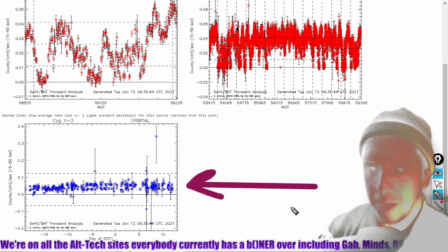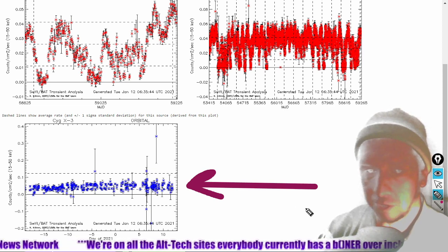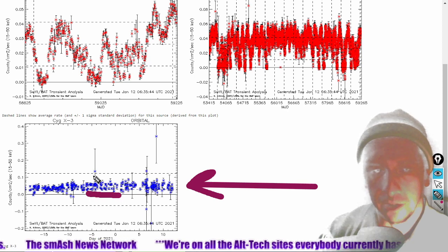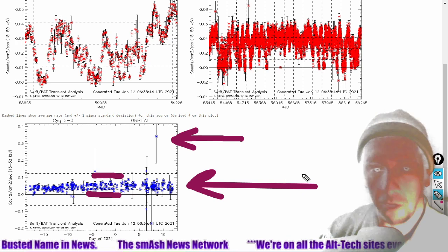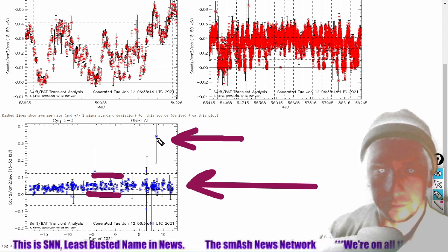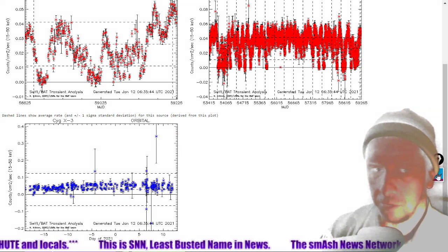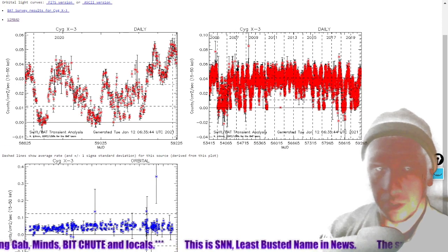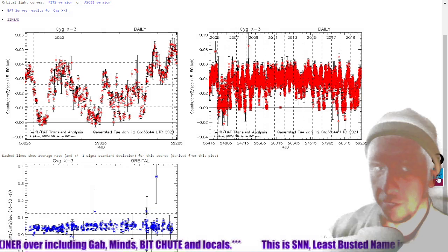Maybe that's why they built Göbekli Tepe to be facing the star Deneb, again, the most intrinsically bright object in the Milky Way galaxy. And we saw it go into a fairly stable state here. And now we see one of the strongest transients ever shown on the graph, all the way up at 0.3 counts in the 15 to 50 kiloelectron volt range there. So you can see the graph has expanded here, and that is way off of this graph over here. It's way up here, way above the normal outputs.